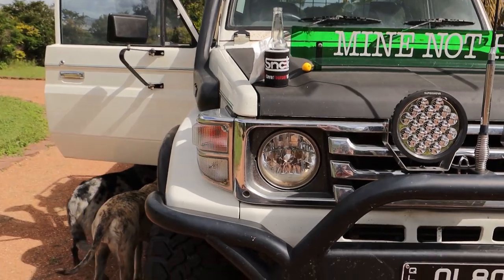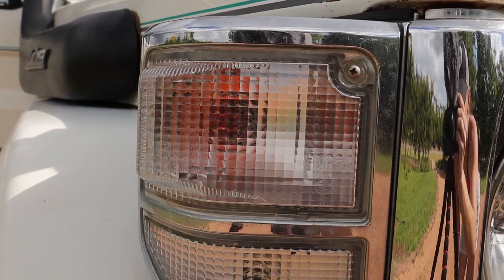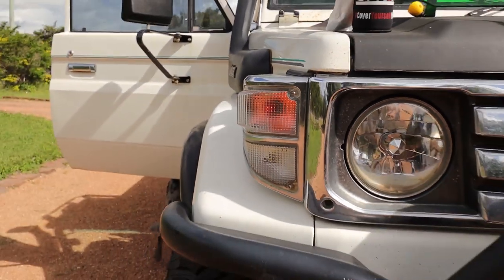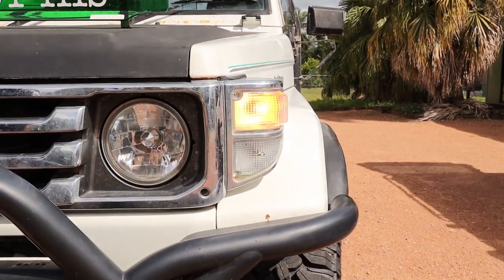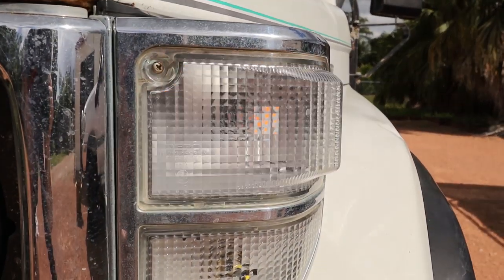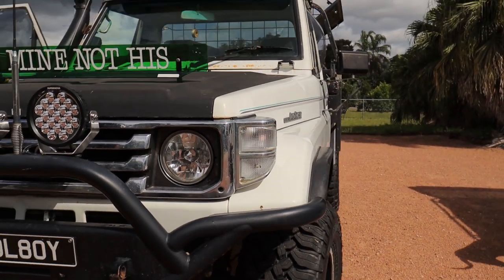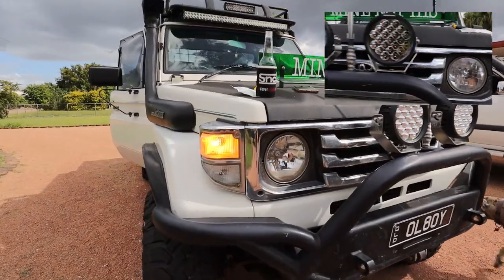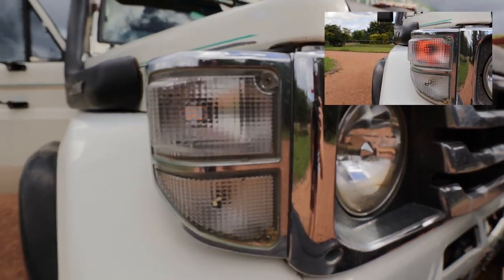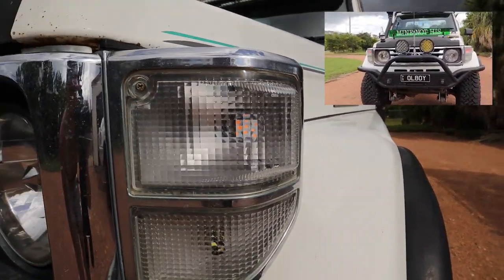Okay, this is pretty crazy, guys. So my hazards are on now, and if you zoom in, you can see that there's an indicator on. But I don't know about you guys, I can't really see much there. So that's the halogen. That is the LED. How crazy is that? It's so bright. Wow. All right, chuck the hazards on. Much brighter.